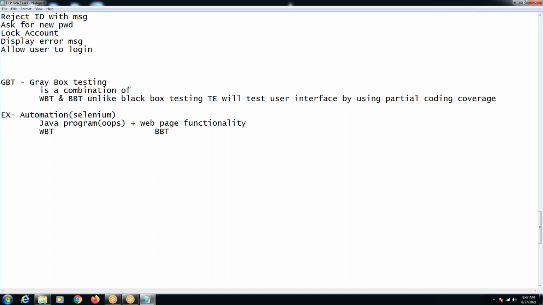Let us come to the next topic called levels of testing. What I did is I put only 3 levels here. You may be browsing websites or following YouTube channels.